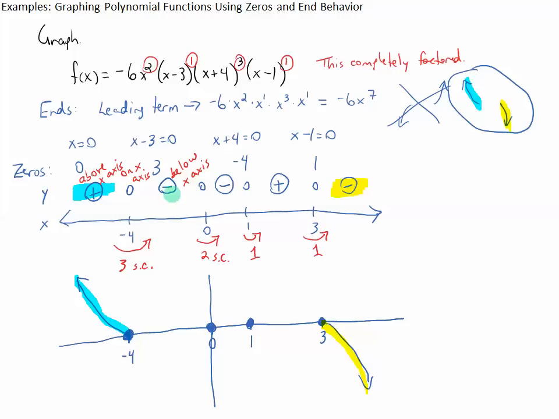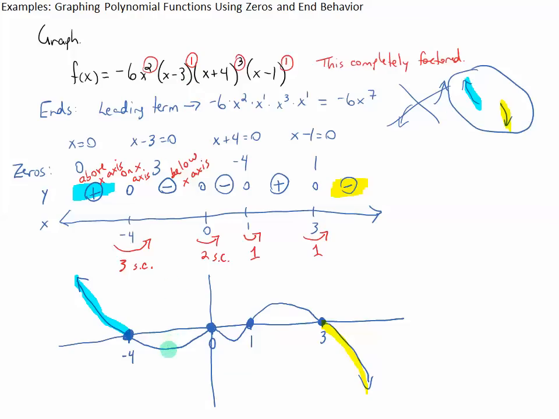And now I just use all my signs in between here. So between -4 and 0, y is negative. So I'm below my x-axis, and I have to connect my 2 points on the ends. From 0 to 1, I have to connect those 2 points, and I have to be below the x-axis, so I dip below again. Be careful not to have a sharp edge here, right? Because as I mentioned when we first started this, polynomials are smooth. They don't have sharp edges. From 1 to 3, I have to connect those points, and I have to be above the x-axis. And this is the graph of this function.